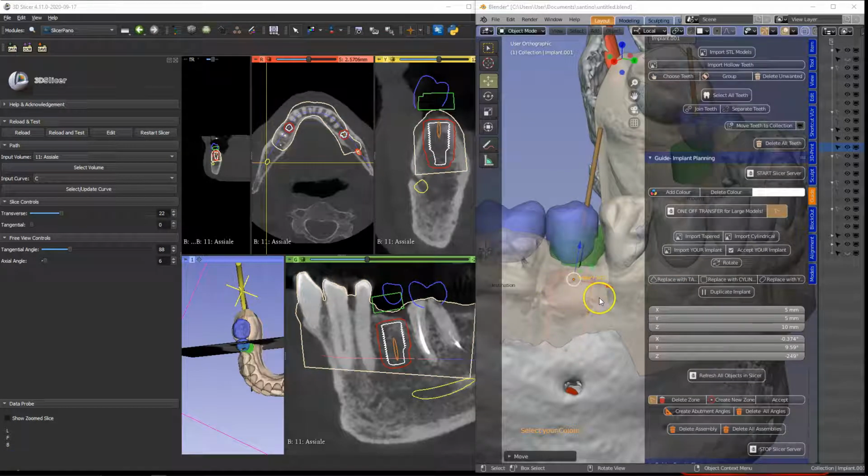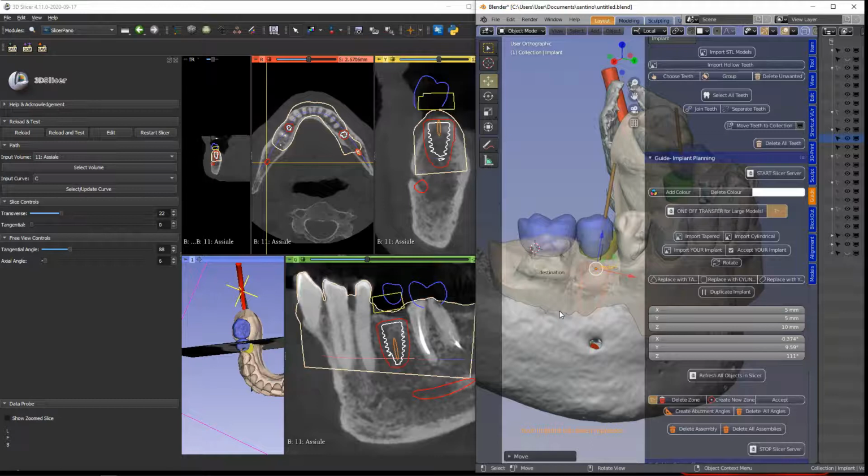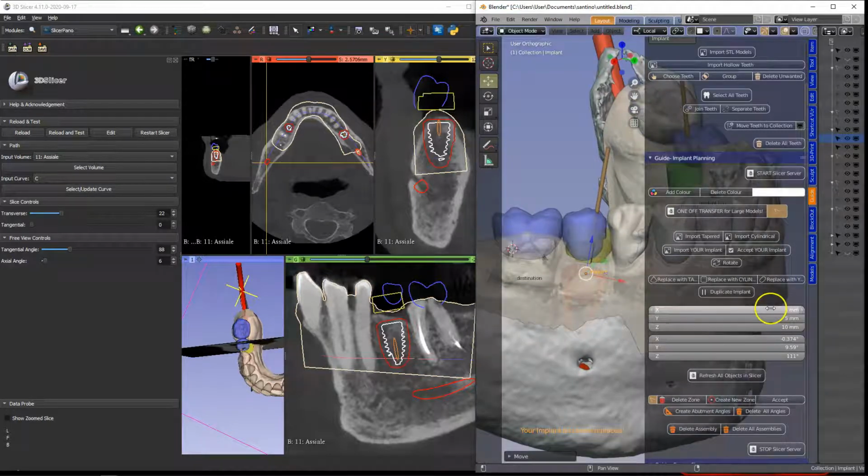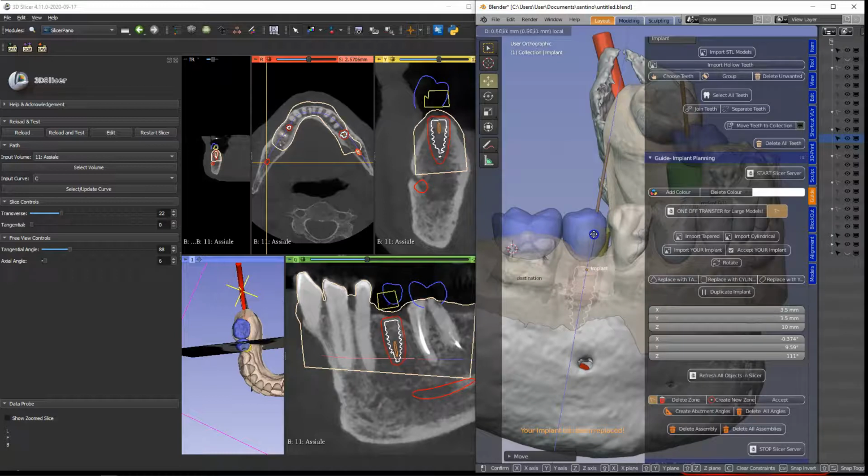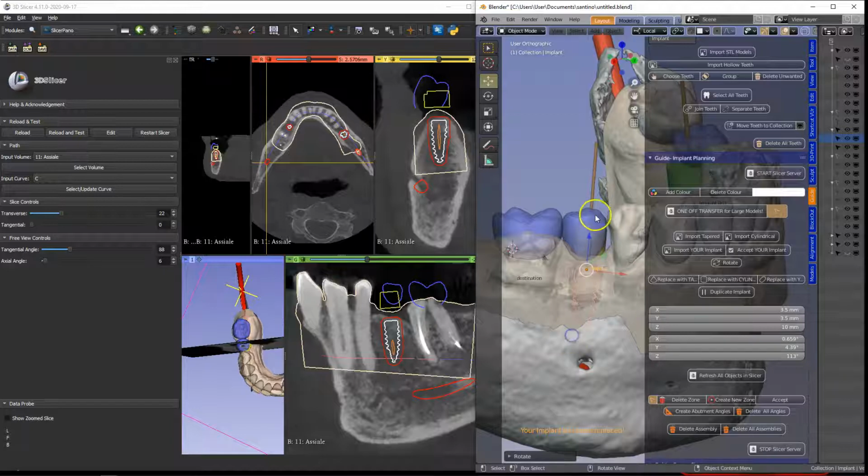I may choose to go with a different shape to get it a little bit more conical, so just click on replace. And we're going to make it a little bit narrower. If you take it, say 3.5 for example, it'll be a little bit similar to the other roots. So let's rotate it a little bit more so that we can get a more upright position.